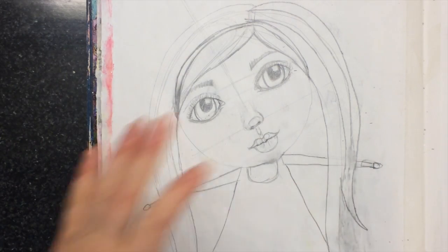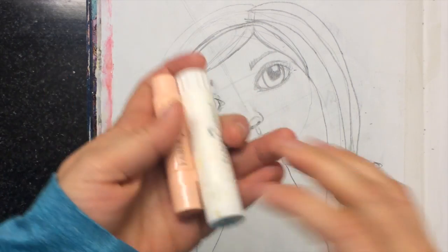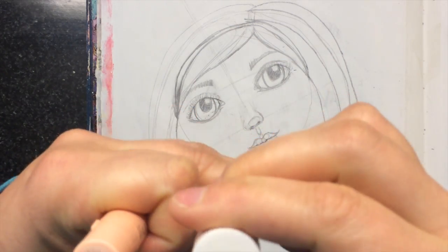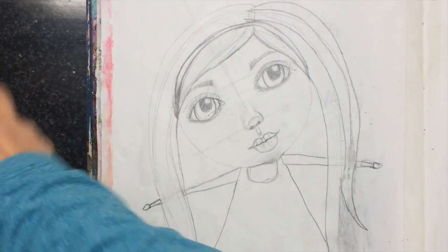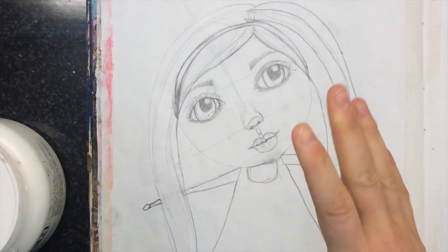So what do you need to get started? First couple of things I'm going to use are gelatos. This is a peach color, and then this one's a white color. It's called coconut, and this one's called peach. I'm going to use those to start off a base, and then you're going to need some gesso. So that's just the first part of this.